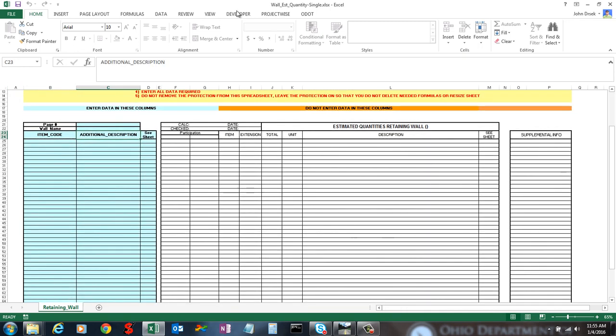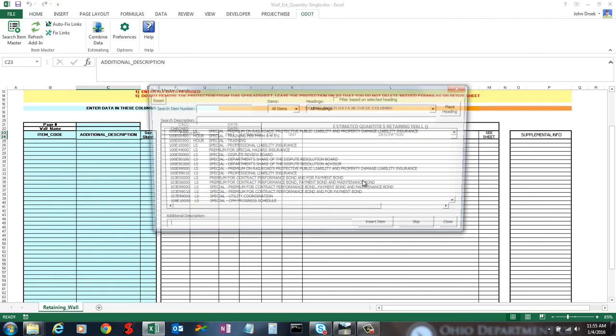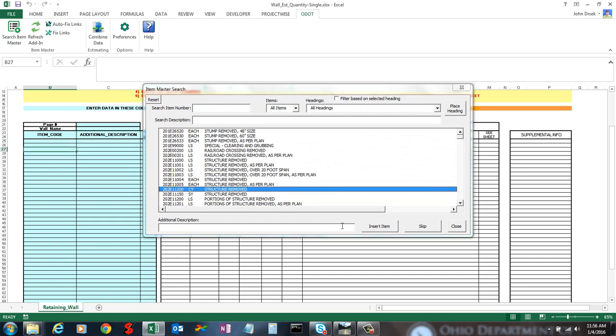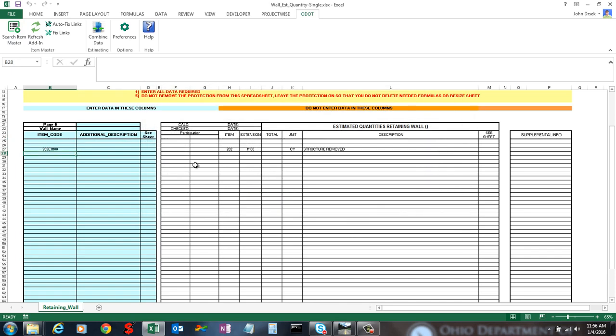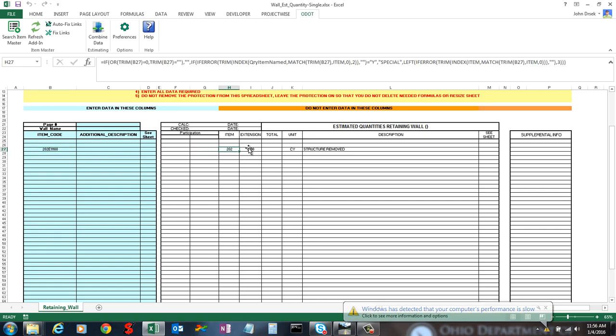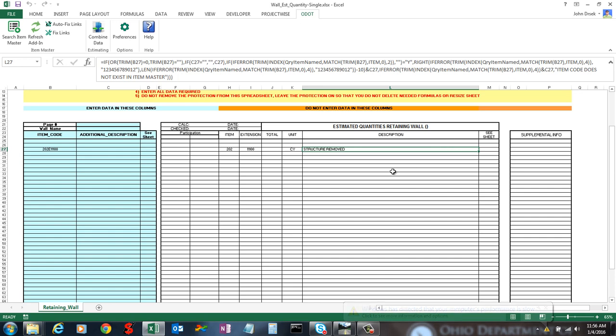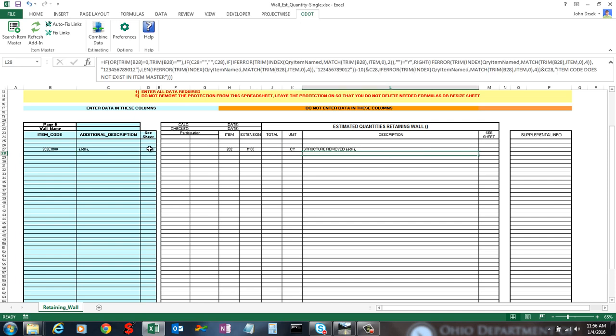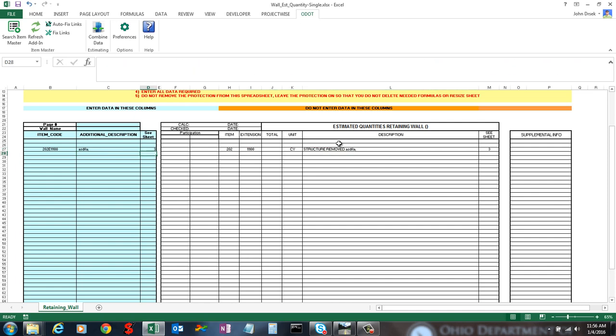So to fill it out, again, you can use this add-in. I'll just throw in an item. And so similar to the way the bridge sheets are set up, the general summary sheet set up. When you put in an item number code here, it fills out this stuff with formulas. If you have additional description, just like all the other stuff works, it automatically adds it over here. Same thing with the C sheet. I did that just so you don't have to, it's easier to enter that in rather than coming all the way over here and enter it in.